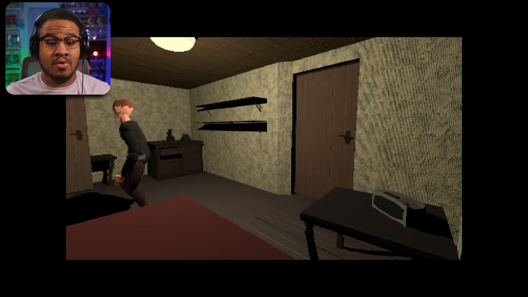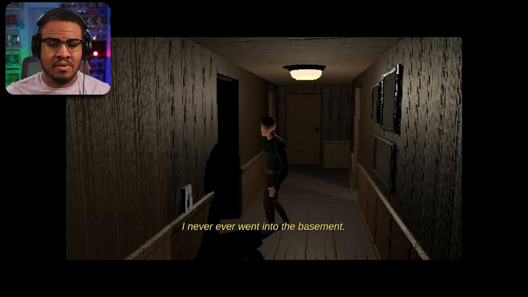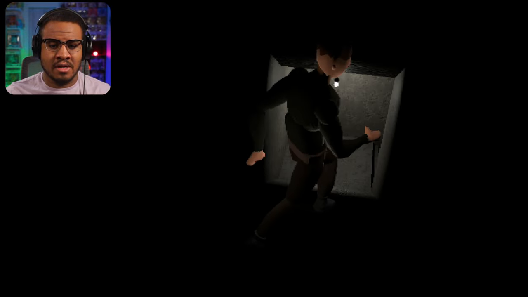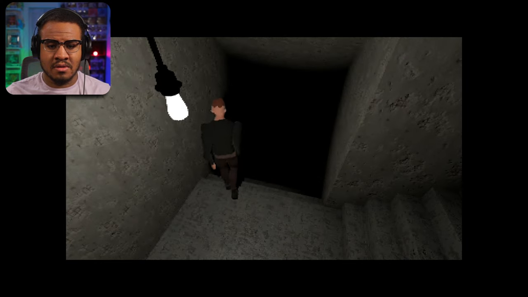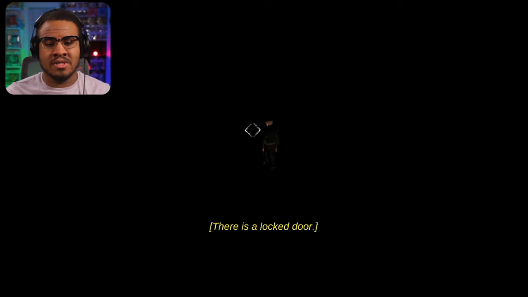Sounds good. Don't know where the basement is, but I never went into the basement. Really? You never went into the basement, huh? Okay. All right. We're at the basement stairs, I guess. What? Can I go down there? Oh, yeah. I know why you didn't go into the basement. You see how scary this is? Oh, man, dude. Okay. Look here. The door is locked. Okay, I have a key. There you go. Let's open it. All right, we're in the basement.